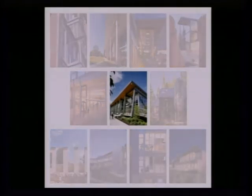Another project in downtown Seattle. This one actually is more integrated through conversations with our structural engineer. And this is a pretty interesting project. This is for Paul Allen and his development group called Vulcan. And they were doing a number of big projects in South Lake Union, downtown Seattle. And he wanted a place like a sales center to show off all of their projects.